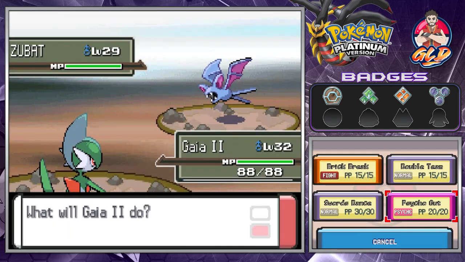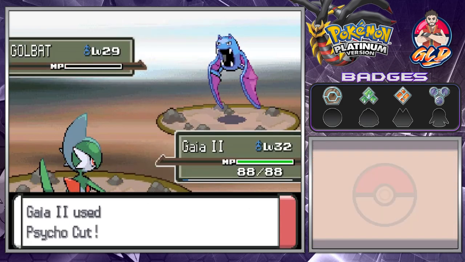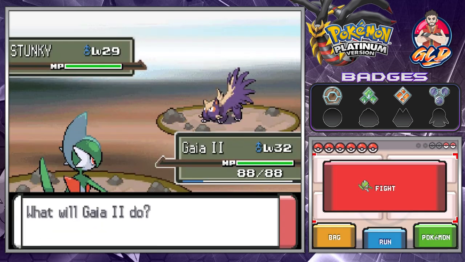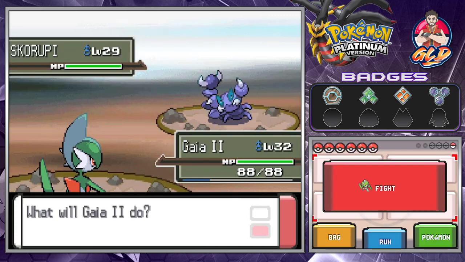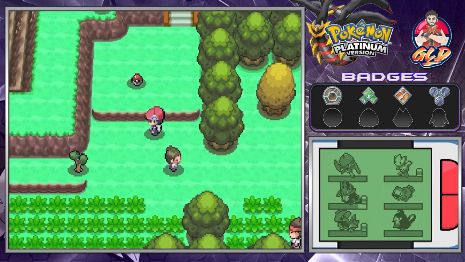And look at this. We are correcting a huge wrong, and that is that, yes, we are using Gaia 2 as a physical attacker, not a special attacker, because many of you guys were just getting on my case about that. Yes, I do know that. I do read the comment section, guys. So, let's go right ahead and just destroy with this Pokemon, yes. Oh my god, it's much better as a physical attacker.